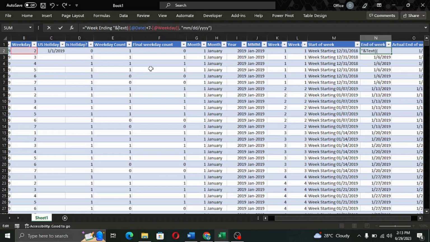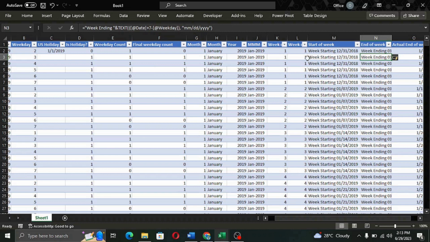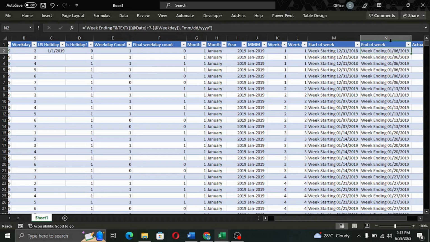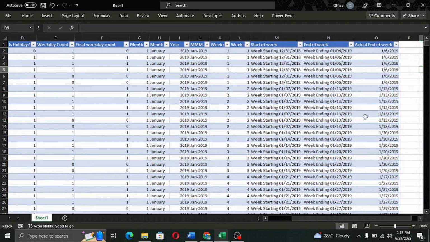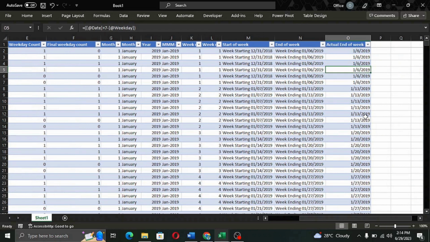So now we have week starting and week ending over here, and we have one more column. I'll explain the benefit of this column when I incorporate this particular calendar table into the data model.